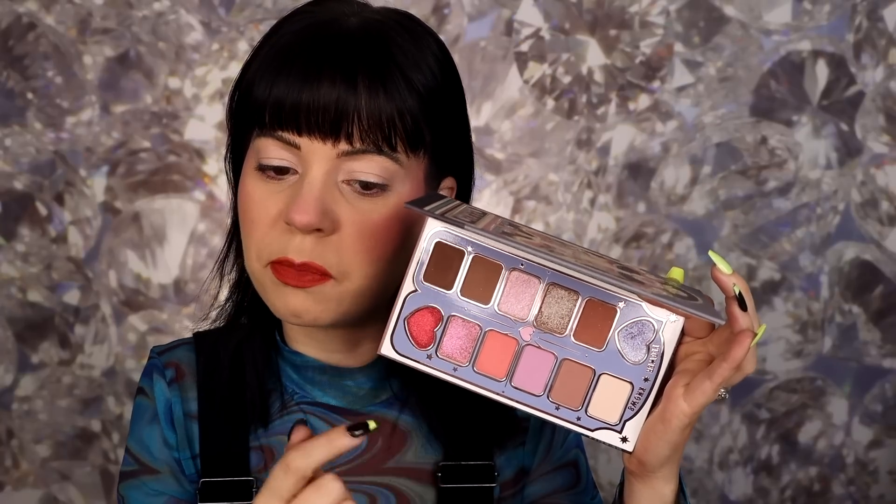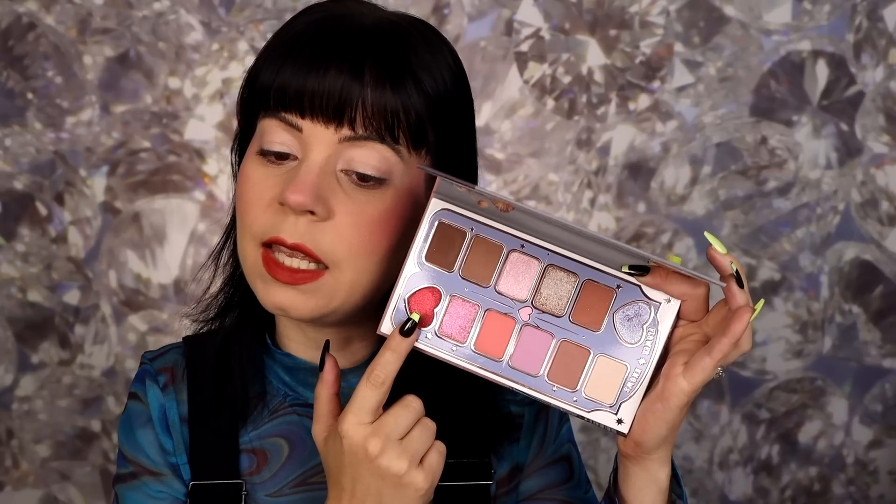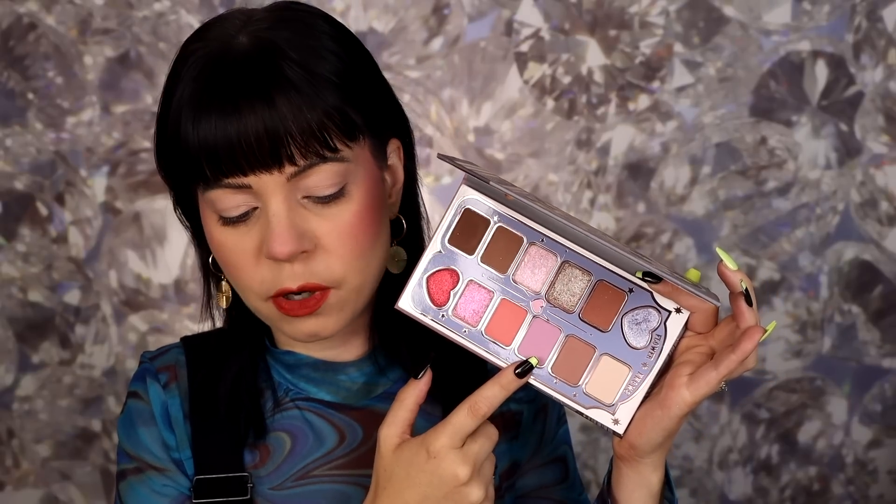Since I used mostly the neutrals in my first look — I definitely used the browns — I want to work with these two colors today and maybe the red as well. So I'll do a combination of these four shades. I'm going to start with the purple one. I'm curious to see how pigmented this is going to be since it is a pastel color, but I did find the other mattes in this palette that I've used to be very nice and pigmented. I'm going to start packing that in the front half or so of my crease and then use the peach shade in the outer portion.